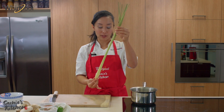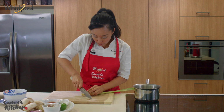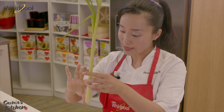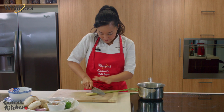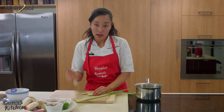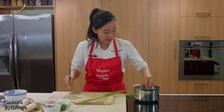Next one that I'm going to add is this one. It's a long stalk. It's lemongrass. What I'm going to do is chop off the bottom end and then remove the outer layer. What I'm going to use is just the bottom part, about 10 centimeters. And I'm going to bruise it with the bottom of the knife, and then I'm going to add it in.